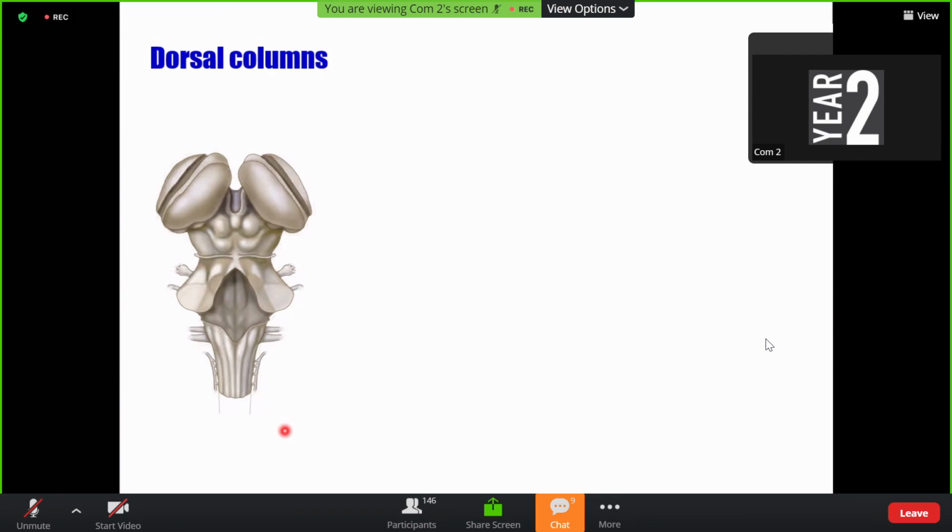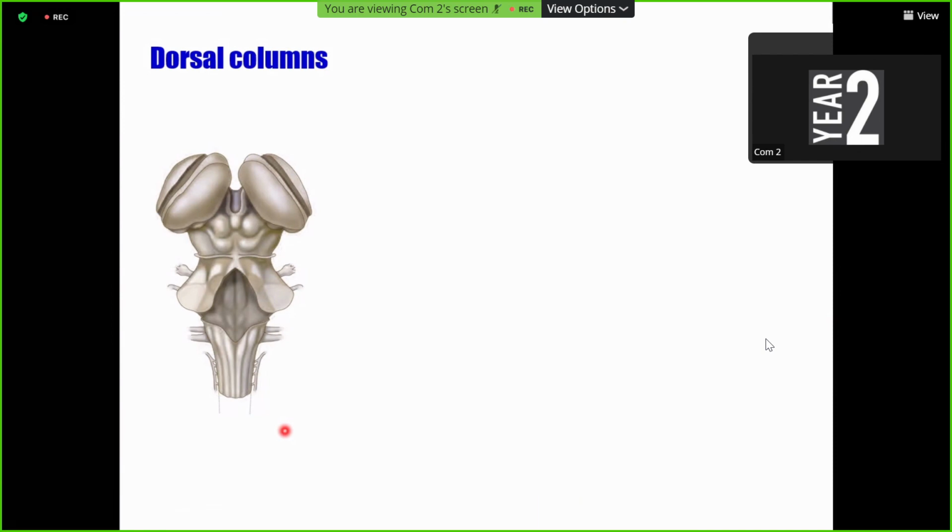The fasciculus cuneatus, because it is taking only the sensations from upper thoracic and cervical segments, is only present in upper thoracic and cervical segments of the spinal cord. It is not present in the lower thoracic, lumbar, and sacral segments, and it is located laterally. So medially located is fasciculus gracilis, laterally located is fasciculus cuneatus, because the fibers are adding as you are going up. From the lower part, they are located medially. From the upper part, they are located laterally.